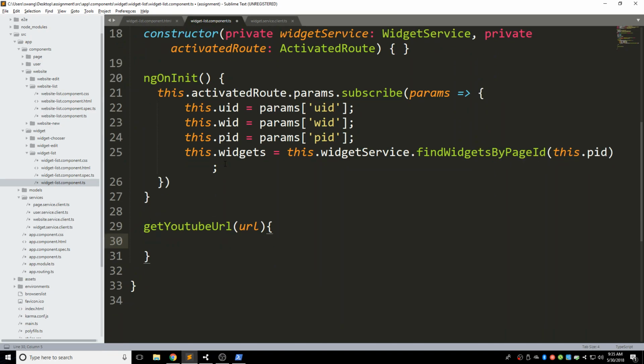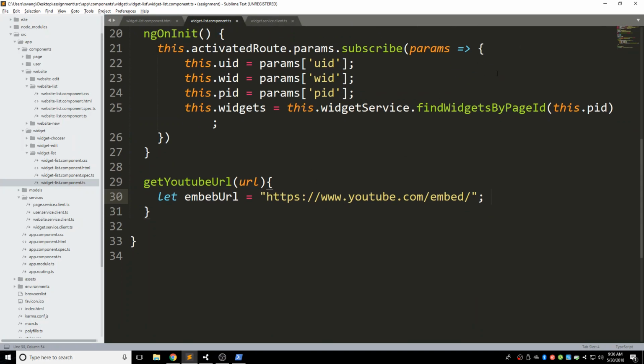Firstly, we'll create a variable, let embedURL is equal to https://www.youtube.com/embed. This is the URL for the start part for embedding the video, right?